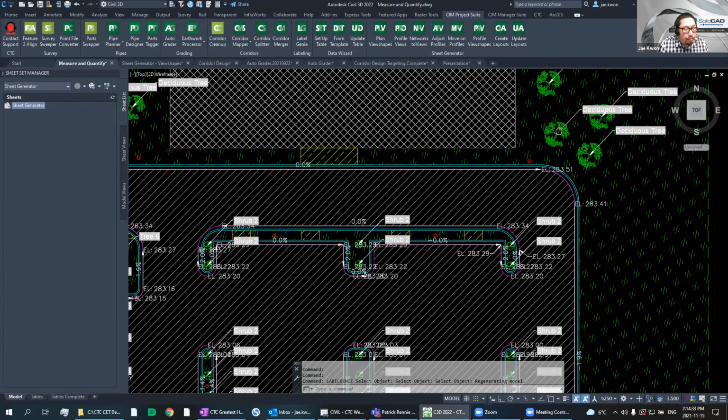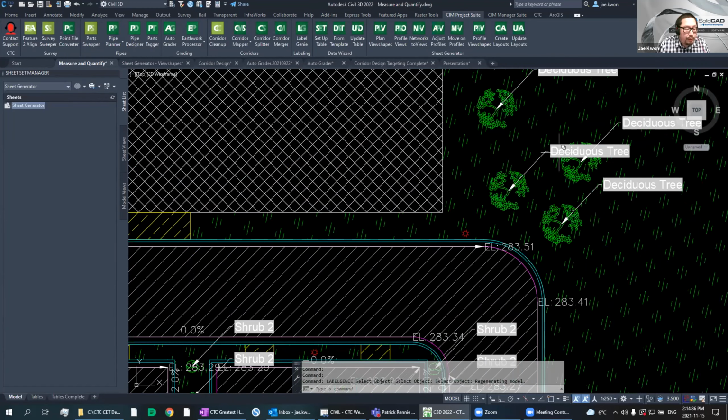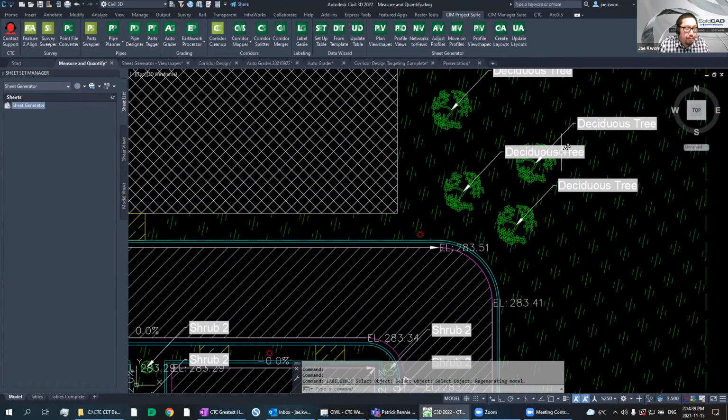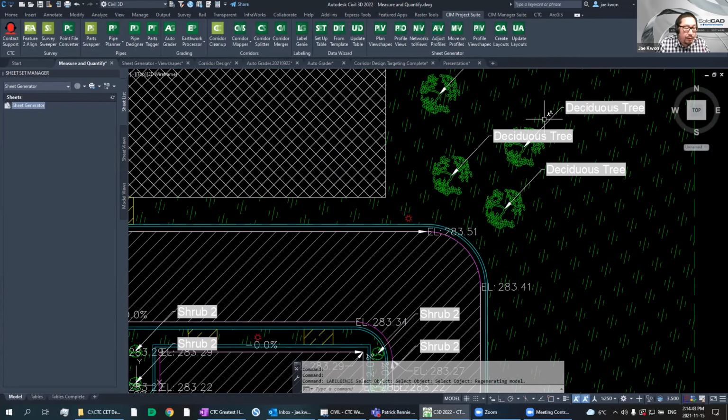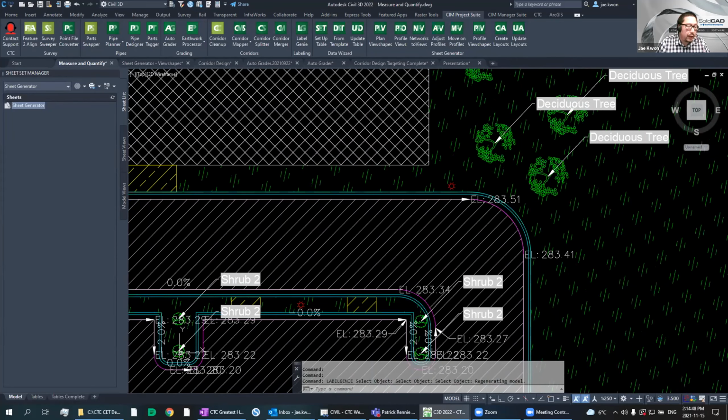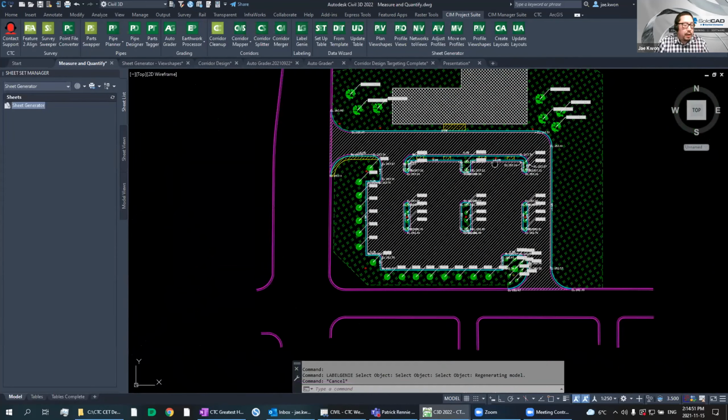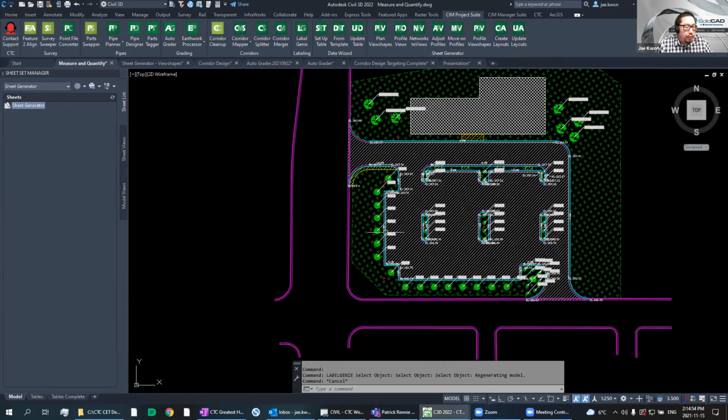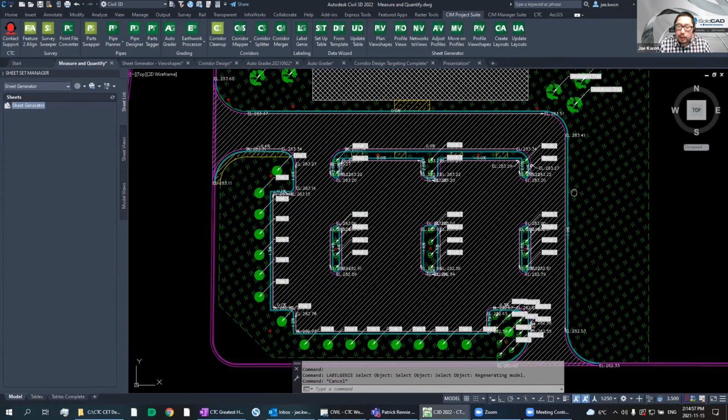Now, these block names aren't very descriptive, but if I rename those block names and then did a regen, these are fields, so they would update. But I'll leave that alone. So, just a handful of labeling tasks that you can speed up quite a bit.